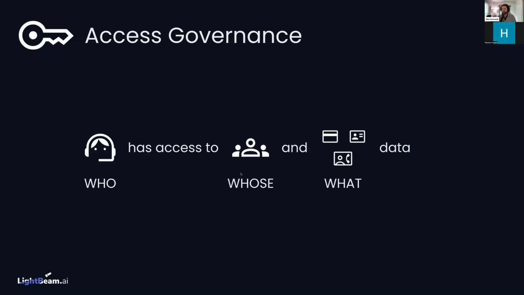The what data is easy. Using contextual AI, we can discover and classify accurately what attributes of mine have you stored in those repositories. Credit card, phone number, address, identification, email address. But when we talk about governance, we also need to know who has access to Wes Kennedy's credit card, phone number, email address. That's extremely important.